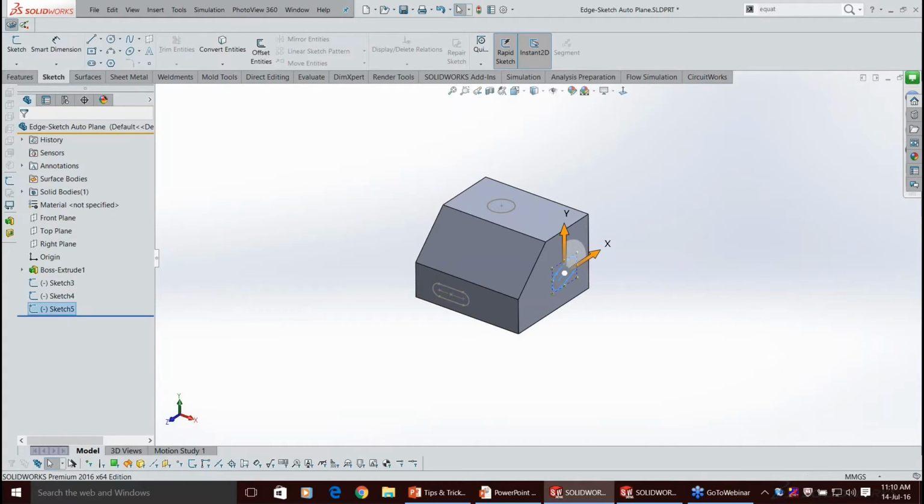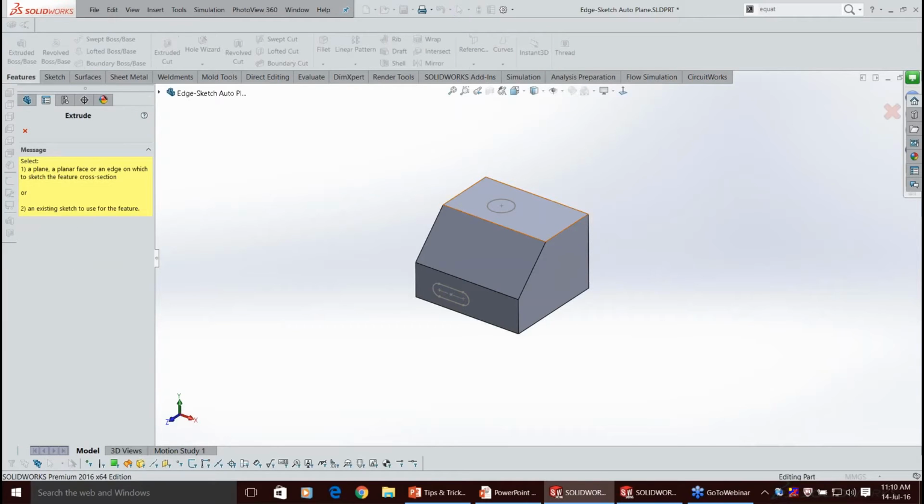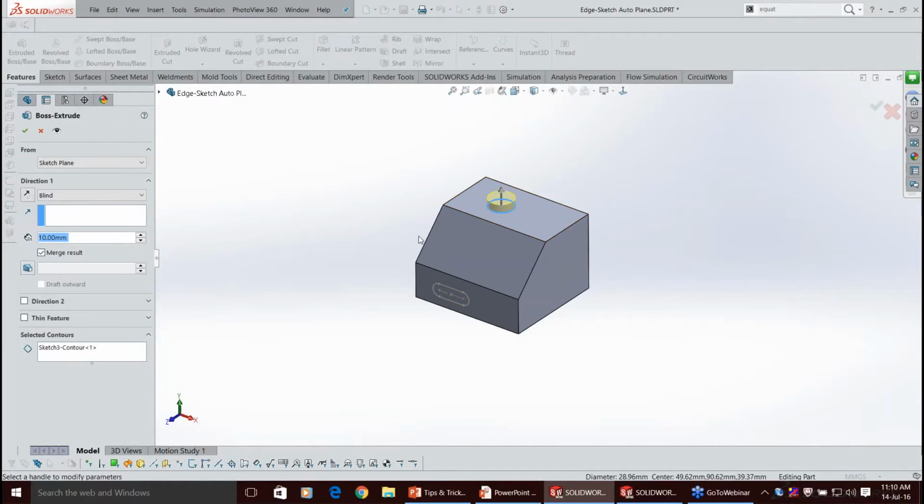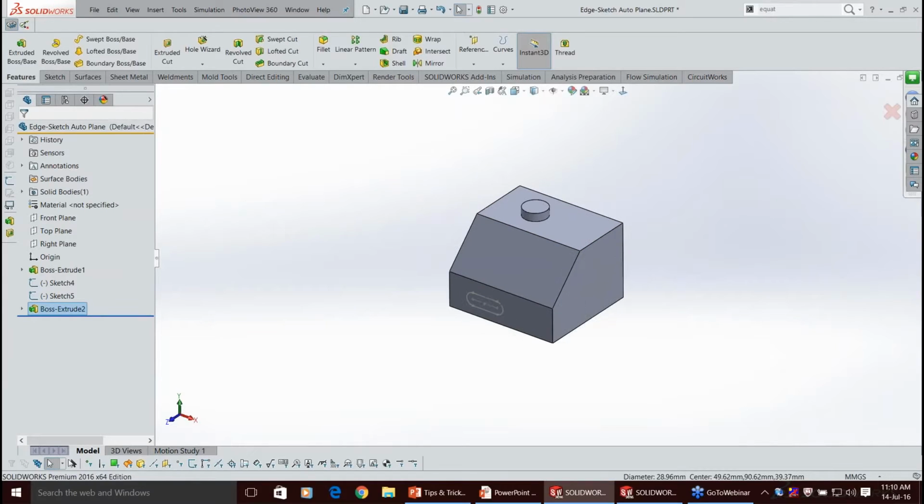rapid sketch, right? Now I can add features however I want individually. So this rapid sketch will really save a lot of time. You need not go and select each and every face each and every single time. With rapid sketch on, you can just select multiple faces and work on them. And the main advantage of it is every sketch will be stored as a separate sketch. It is not like inside one sketch you have all the entities. It's all three different sketches.